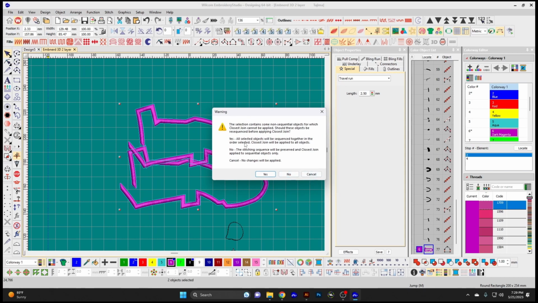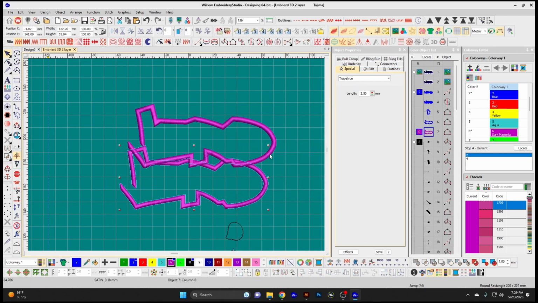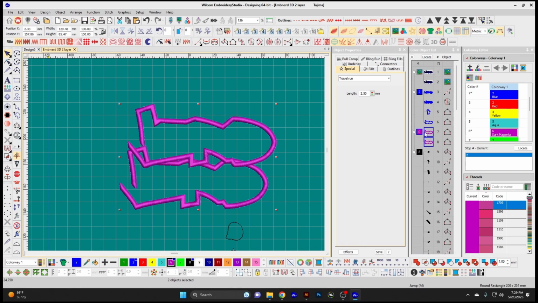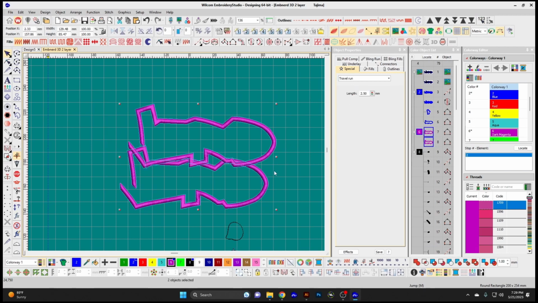So the two elements that you need to apply closest join have to be in sequential places in the design. So I'm going to go ahead and move those two elements next to each other because it's basically going to change the start and stop points automatically so you have closest join. So apply closest join.